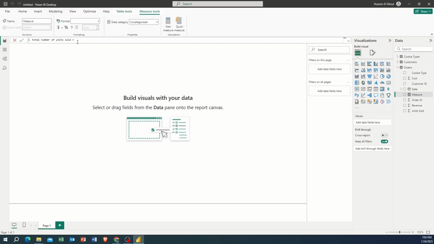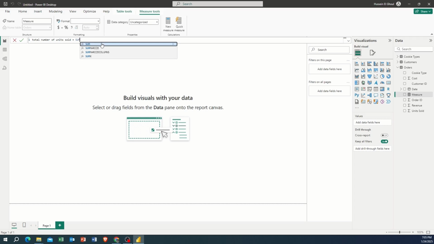Now that we have entered the measure name, we have the equal sign, and this is referred to as the operator. So as we go through and set this formula, I'll be calling out what the different syntax is. So we have the name, we have the operator, and now we want to specify a DAX function that we're going to use to sum up these units. So I think it's better to start with the sum function, which is pretty similar to what we have in Excel. In Excel, we have a sum function, and in Power BI, we also have a sum function as well.